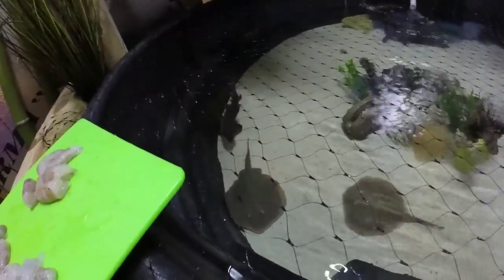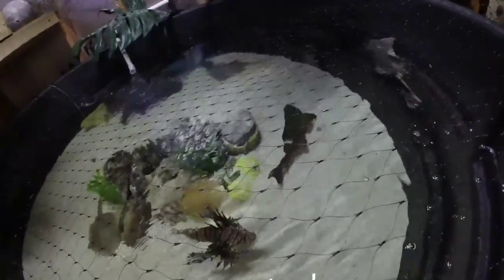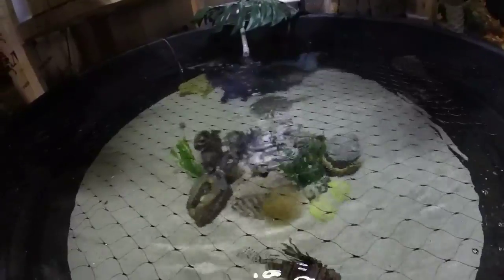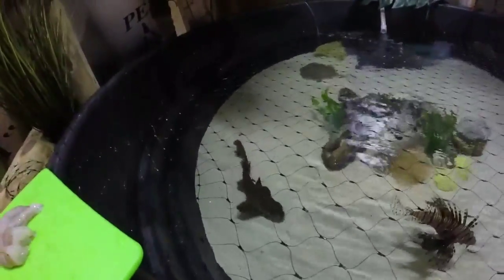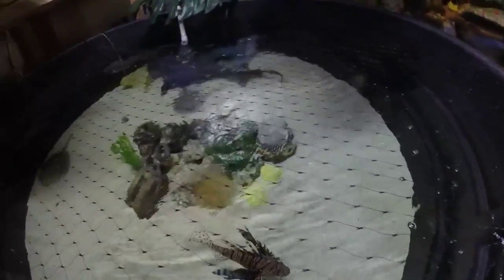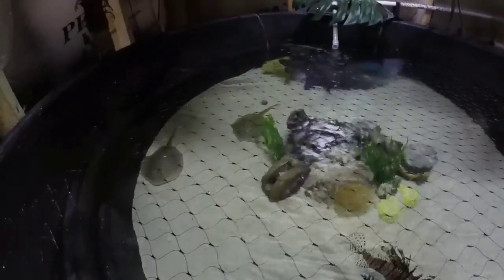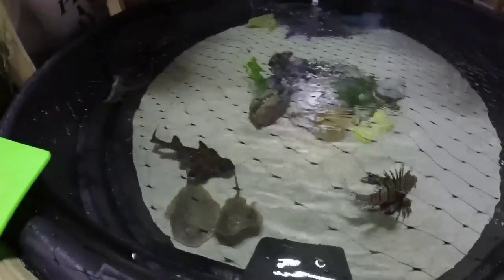I'm trying to decide now — one of the sharks, maybe two — I'm gonna end up selling, because I know either I'm gonna have to go bigger or I just don't want them to be crammed up in here. It's just not fair to them. Like I said, I hope you have a happy New Year and a safe New Year. I appreciate the subscriptions and the interest, and I'll look for your comments below. Thanks as always for watching.